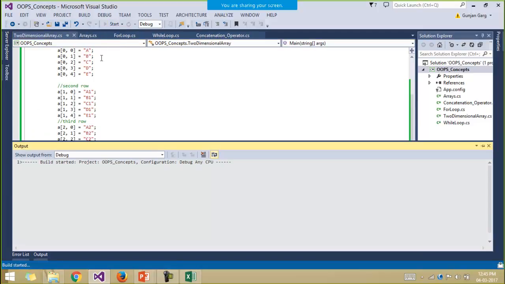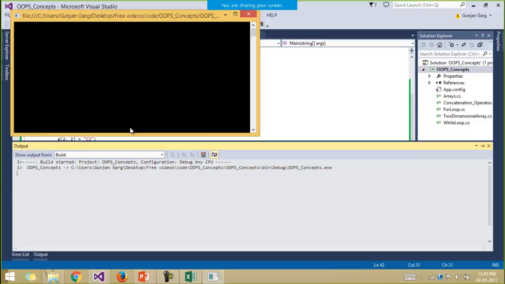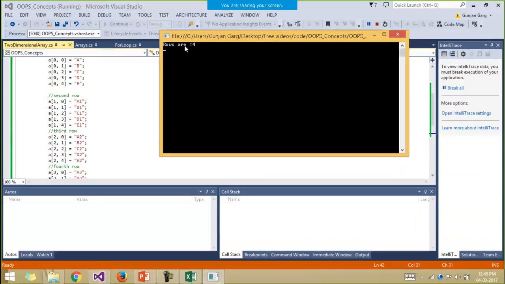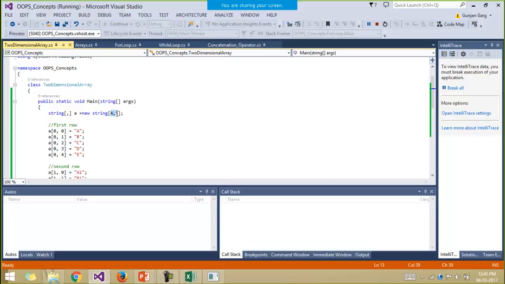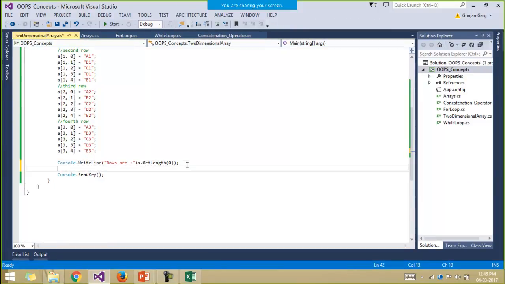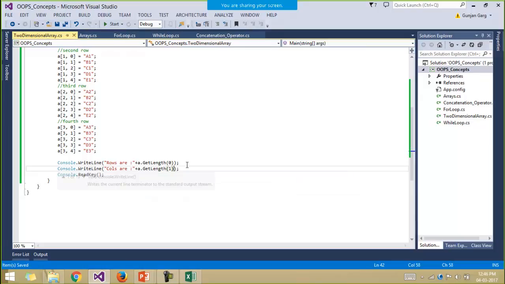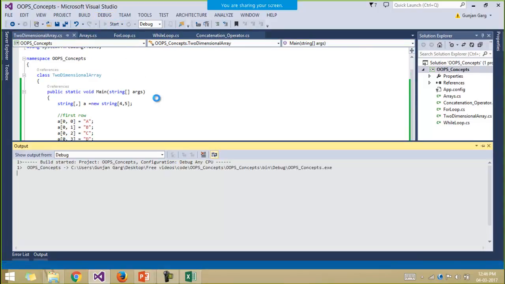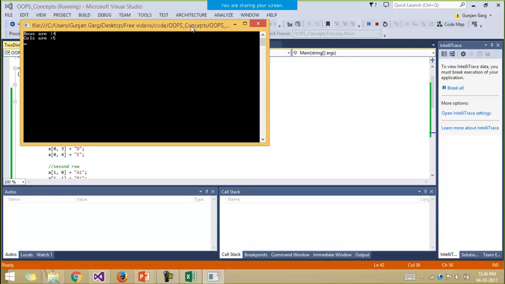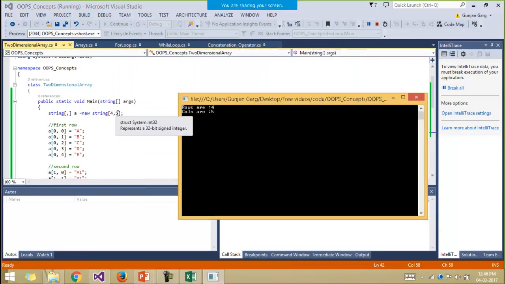And I run it. Okay, so you see that it says total number of rows are 4. The same output, we have 4 rows with us, right? Similarly, to print the number of columns, you say columns are a dot get the length at the first index. That will signify the number of columns that you have, that is, number of columns are 5. Same, we have the number of columns as 5 with us.